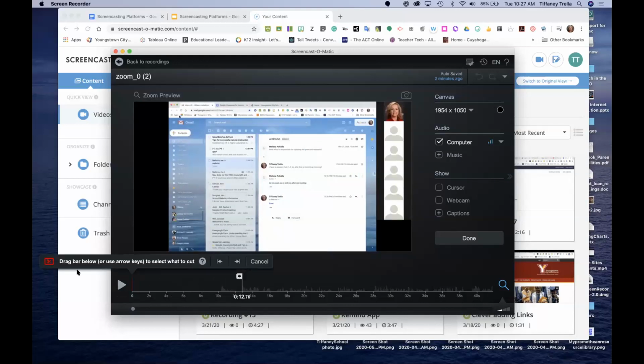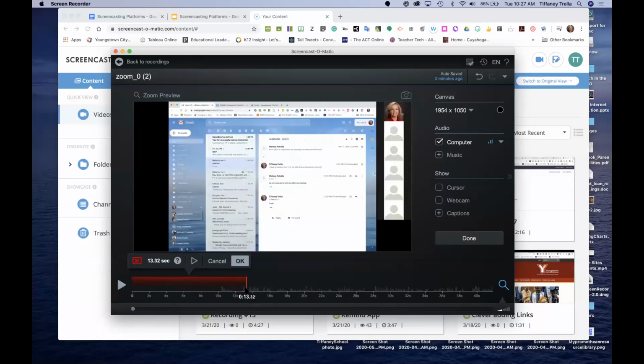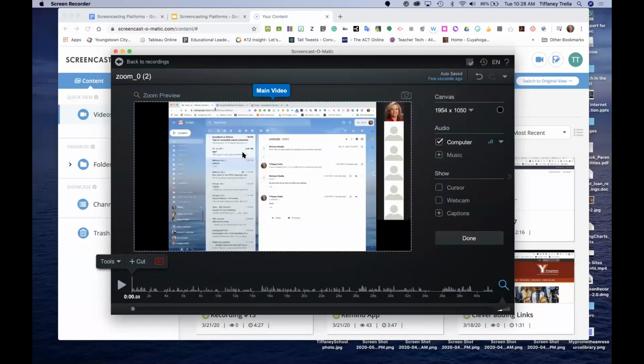All I have to do is drag this back. Oops, I hit that. I'm sorry. See, as I grab that red, I can drag it as far as I want and then click OK. So now when it starts, that's all cut.